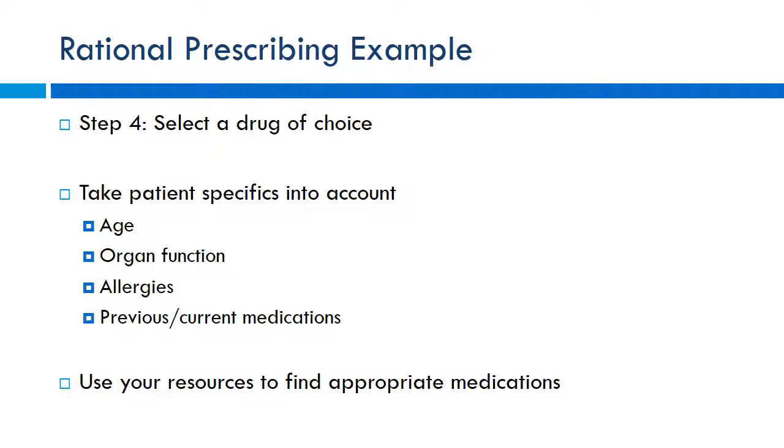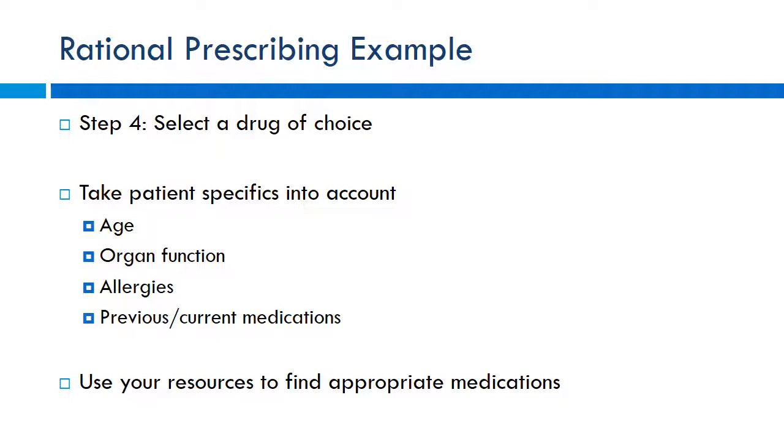It comes out every single year, and it will guide you through: okay, you have this type of infection, here are the most likely bugs, here are the most likely drugs that are going to cover it, right? It gives you the dosing right there. It's a great guide. I'll show you how to use that when we get to bugs and drugs and pharmacology. But you want to use your resources as appropriate.